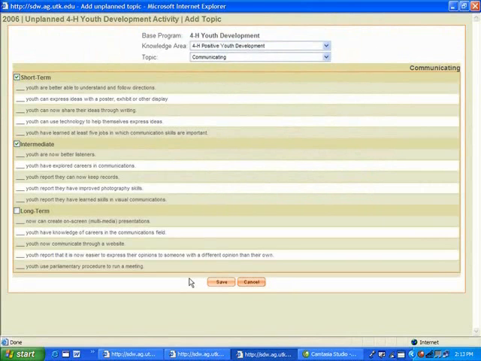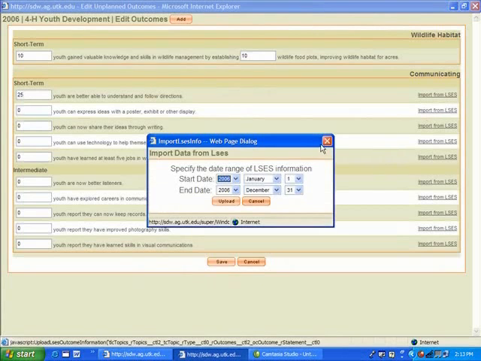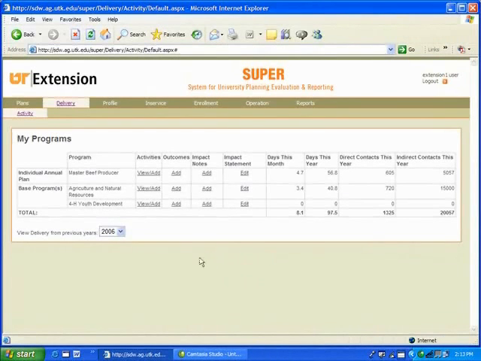Using the green check mark again, I just click in the white box. When I click Save, Super allows me then to enter that information, or in the case of data from the Life Skills Evaluation System, allows me to import that data. Again, when I'm finished with this data entry, I would click Save.